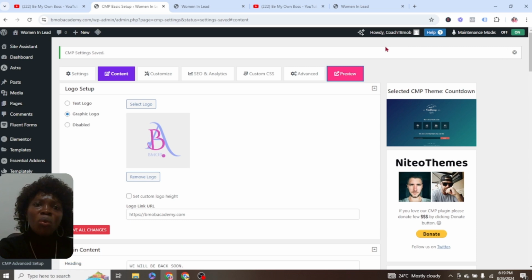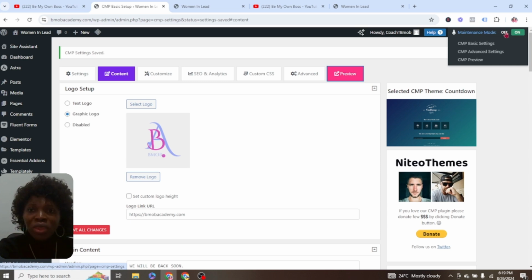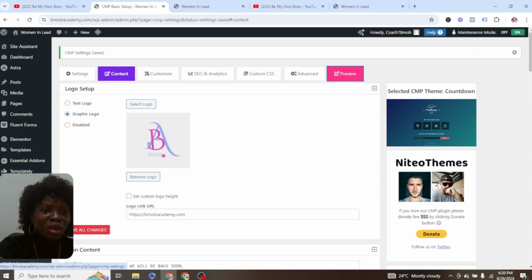In a situation where you are finished working on your maintenance mode and you now want to come back online, which means you want to switch off your maintenance mode, you can do it directly from here, and you can also come to your CMP settings and click on that. It should bring you back to your website.